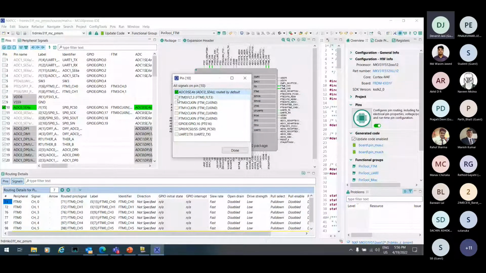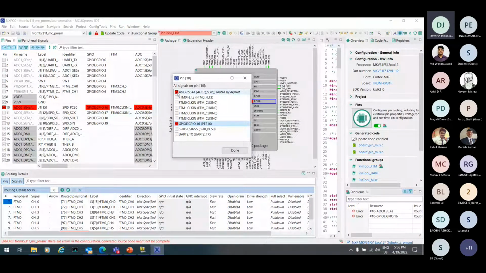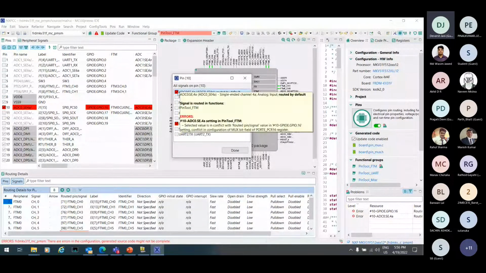And if not the FTF0, let's say you want to use it as a GPIO. So see the same pin or the same configuration function. If you go to the 2 pin, it will give us an error. The red means it is an error that it will not allow. Along with the error, if you just keep the mouse cursor here, it will give you what the errors are also. You can read what it is saying and then correct it in your code.